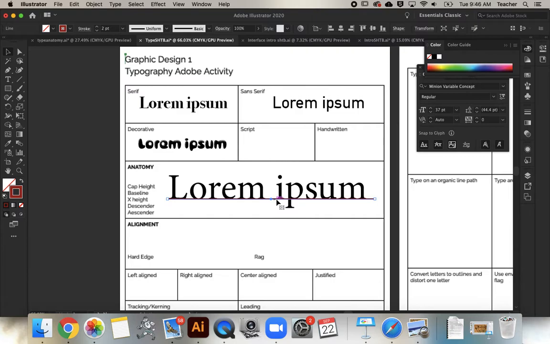And if you feel like you basically just want to copy that one, if you pull and hold Option, things will be repeated for you. So now I have 3 lines. I can use my little paintbrush here to show this is the cap height, the baseline, the X height.